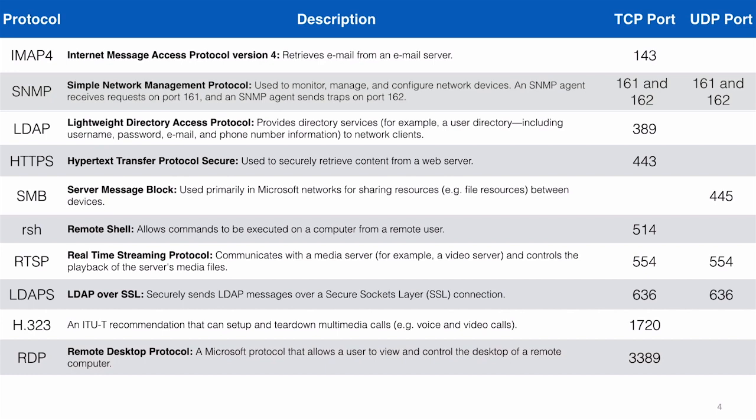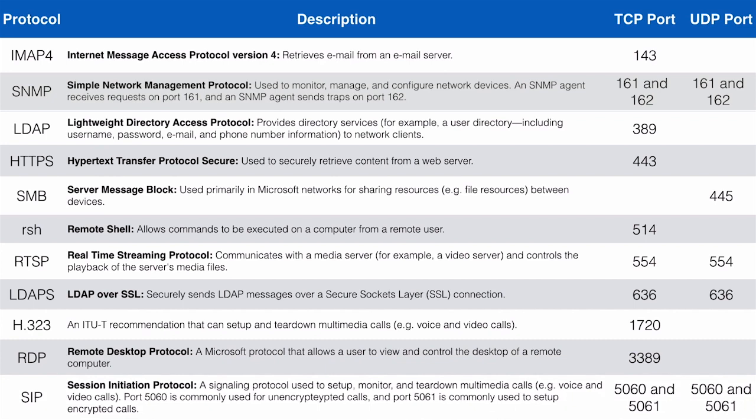Now, a competitor to H.323, and many people, including myself, would argue that it's better than H.323, is SIP, the Session Initiation Protocol. This can be used to set up and to maintain and to tear down multimedia calls, similar to H.323, but it can be a lot more powerful. There's a lot more information that we can send via SIP as compared to what we can send via H.323.